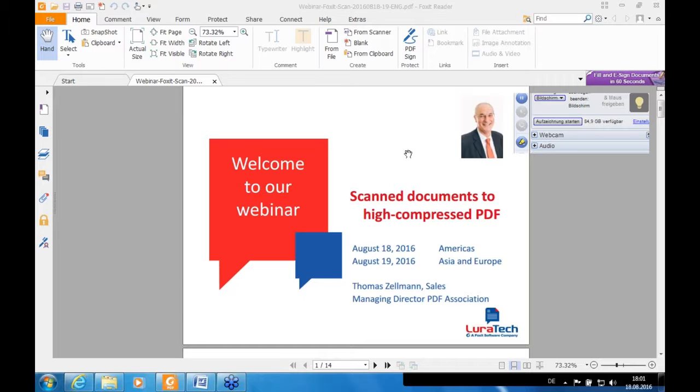Before I really start, I'd like to show you a little bit of the PDF advanced features, which I will also cover briefly, but it's very easy. Obviously, my presentation is a PDF file itself. One nice thing which comes with Foxit Reader is that the red dot indicates that there is an attachment.